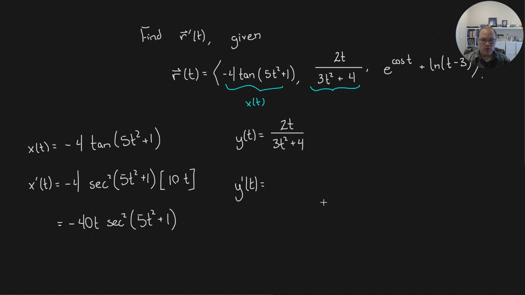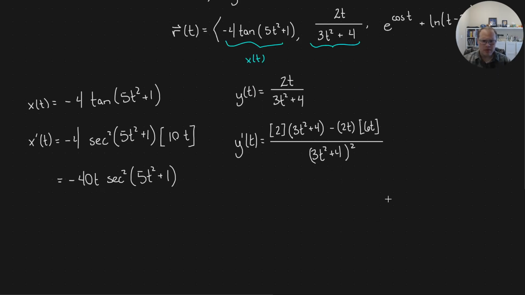Okay, so that's derivative of the top times the bottom unchanged minus the top unchanged times the derivative of the bottom, divided by the bottom squared. Okay, let's see if we could tidy that up just a bit. So I'm going to distribute the 2. I'm going to multiply the 2t and the 6t over here. Okay, I end up getting 6t squared plus 8 from this. And then here I get minus 12t squared.